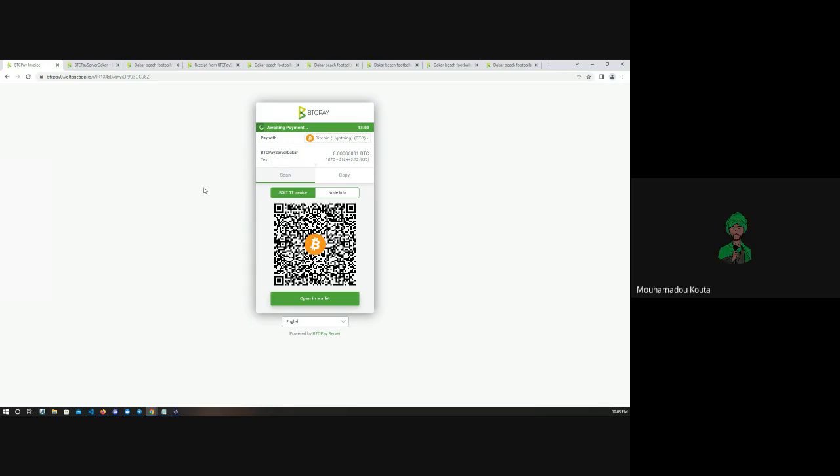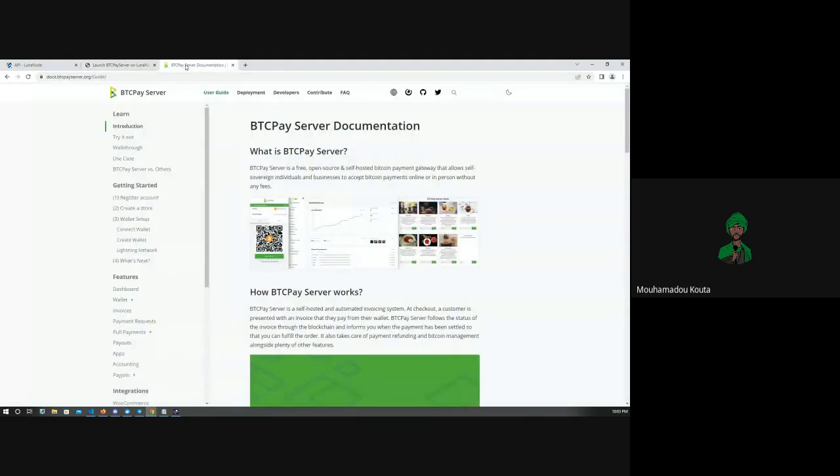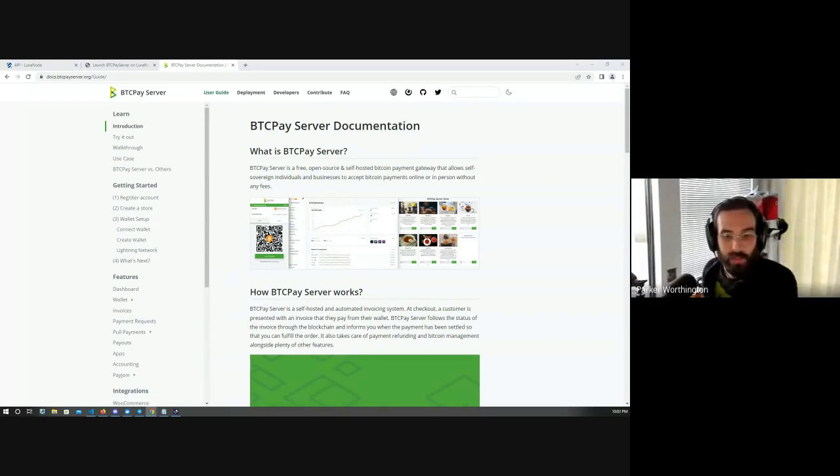I tried to pay the invoice. No, it didn't. No inbound capacity. Because when we had the learning session from Voltage, they told us we had to buy some inbound liquidity. So maybe that's the issue. That's definitely what we need. So to answer that question, you need inbound liquidity first.